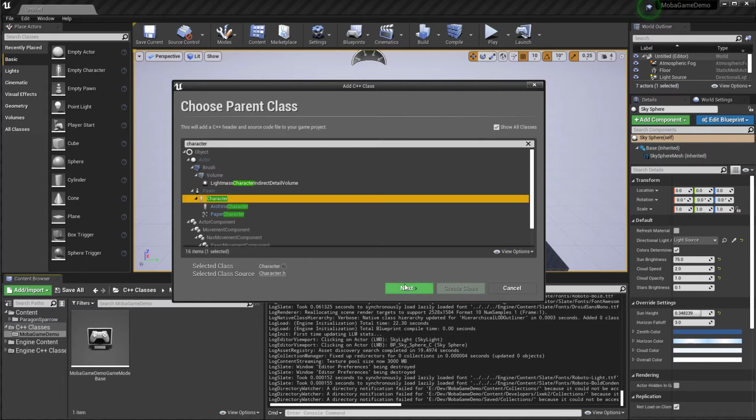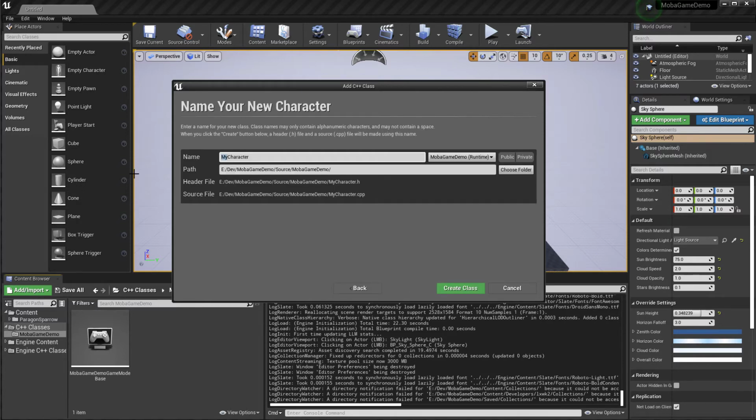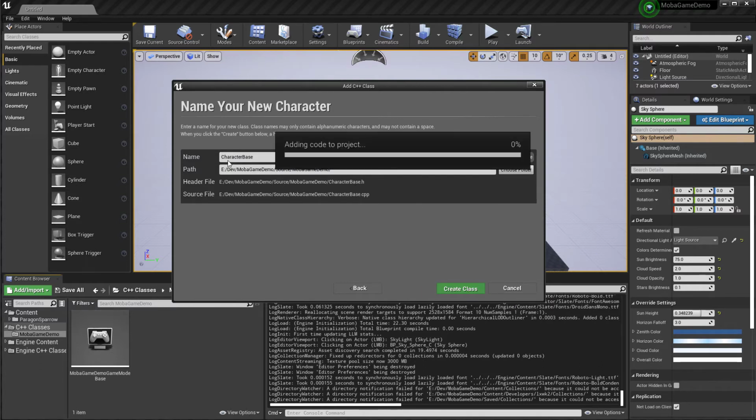Next I'm going to call this character base, and then create class. You probably want to be a bit more specific, like mobile character base or something, but you can just do character base, I guess. That wouldn't be too bad.